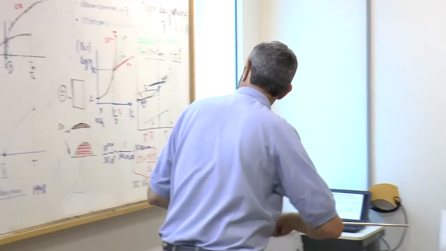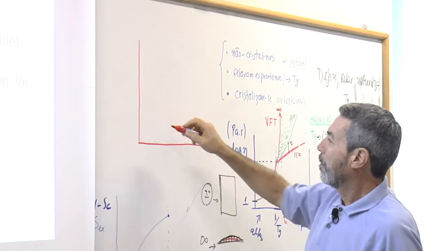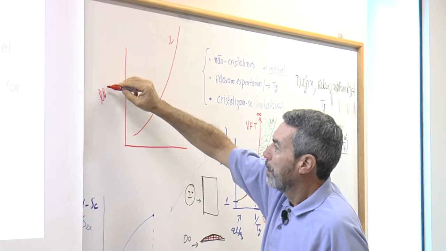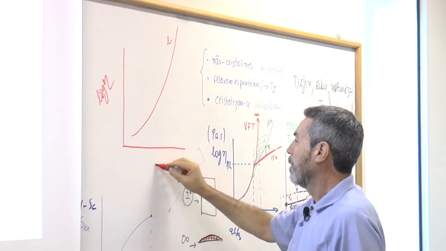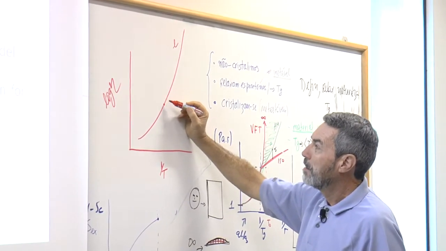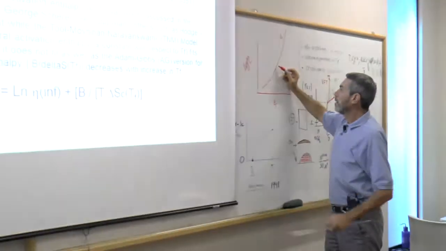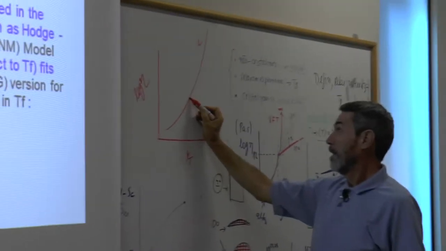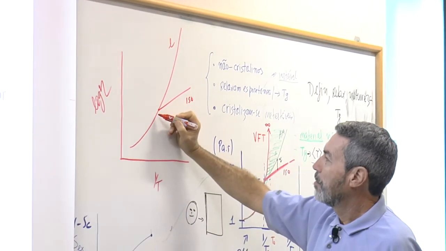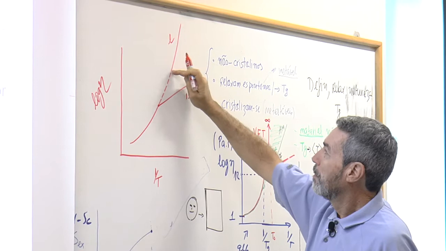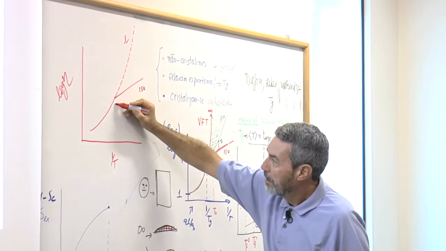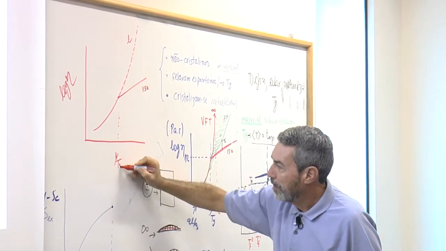But the overall result, log of viscosity, equilibrium viscosity, this is log of the viscosity versus 1 over T, equilibrium viscosity. If the TF is here, the configurational entropy is frozen, and then we have an isostructural viscosity. So our actual viscosity curve that the glass feels is this one.